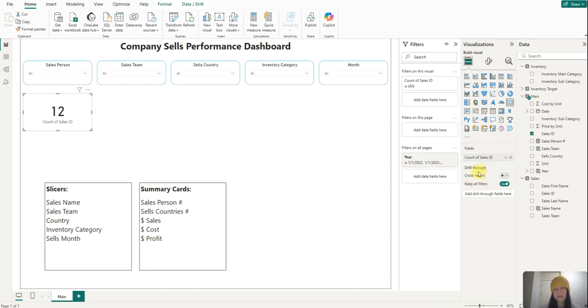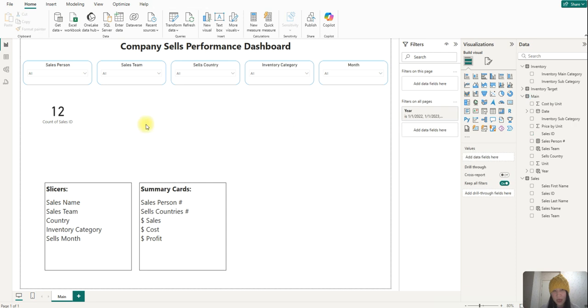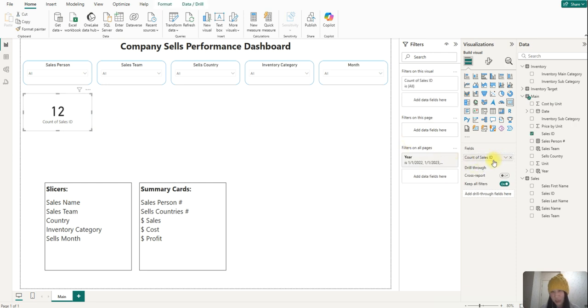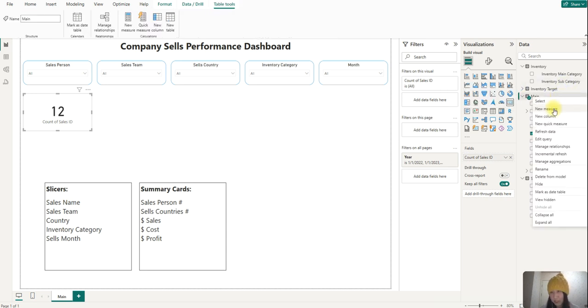If you have ever written any SQL, we always select the distinct number of anything. This is the same logic. We find the distinct count of stuff, and this is the simplest way to do this aggregation, but we can also do it in another way, to create a measure here.